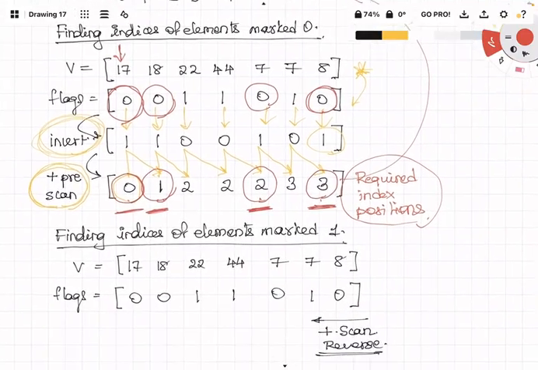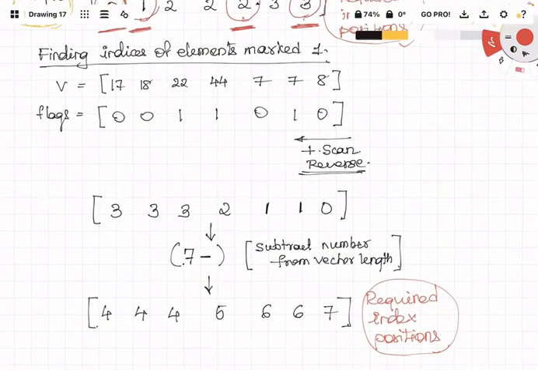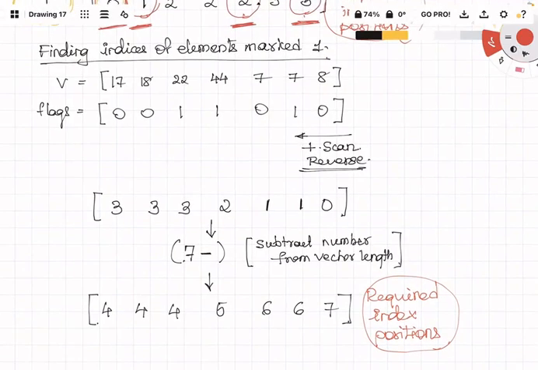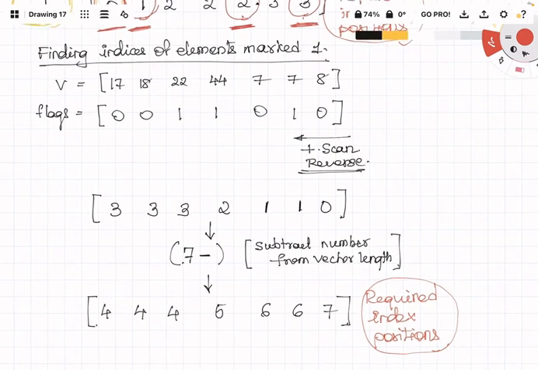So now let's look at finding the indices of the elements marked 1. This is, again, a little weird, but it's not too dissimilar from this. So again, we have to do something weird with the flags array. So given the flags array here, what we are going to do is execute the plus scan. Remember, it's the plus scan, not the plus pre-scan. We are going to execute the plus scan in the reverse direction. Now, let's see what the direction of the arrows is.